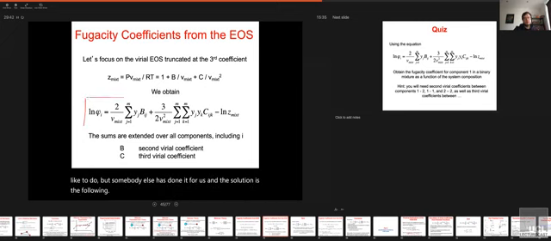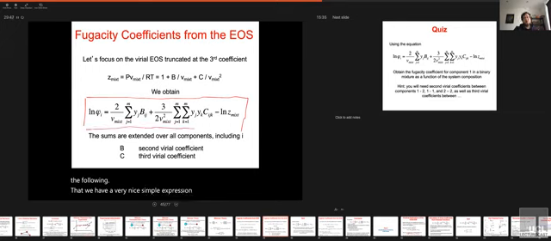We have a very nice, simple expression for the fugacity coefficient of the component I in the mixture as a function of the molar volume of the mixture, which you can obtain from the virial equation, and the Bij's between all the molecules in the system. So this is the sum of all components from 1 to m. So it includes also two components that are the same. So II is included. The y's are the mole fractions of each of the components in the system.